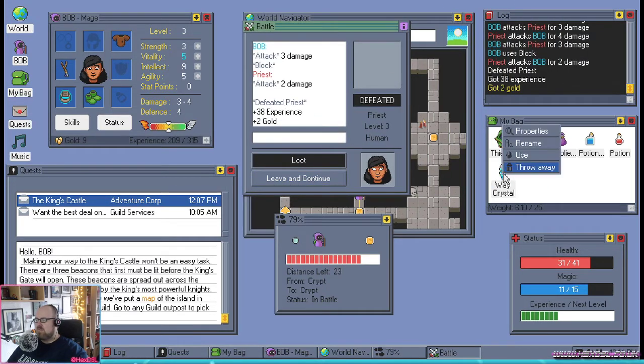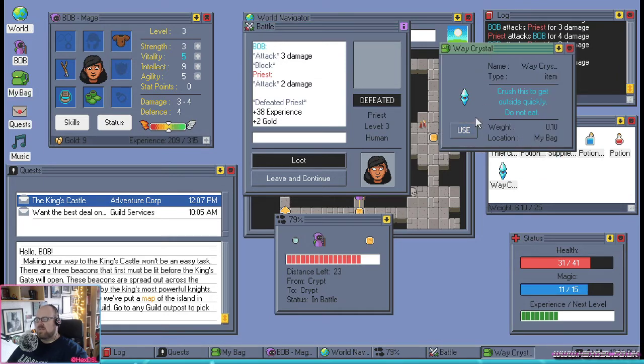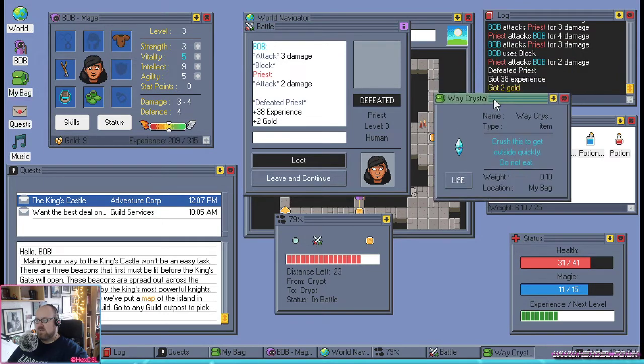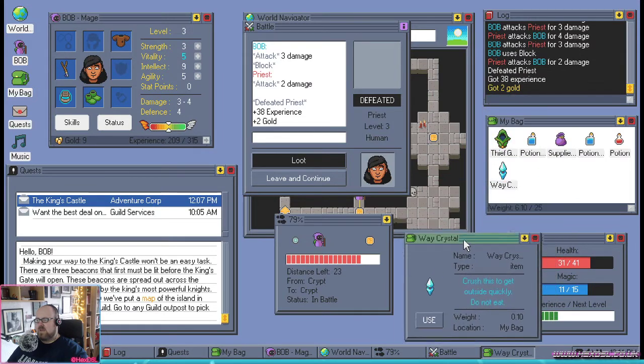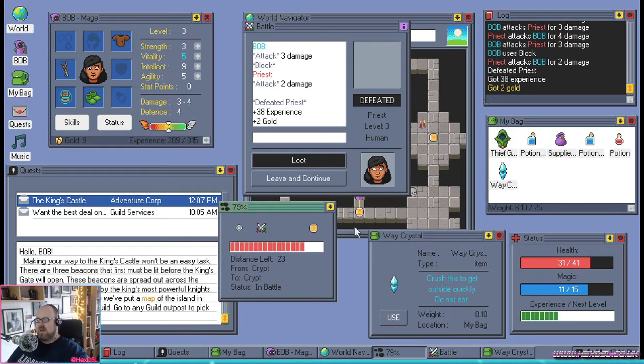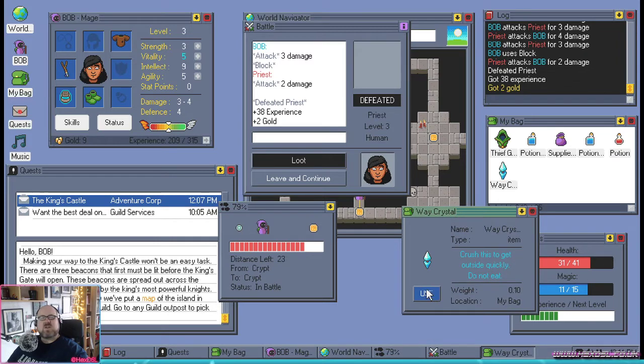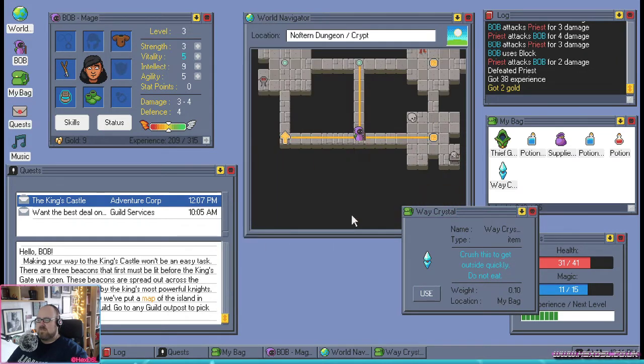What these do is, you can use them, and this will exit the dungeon. All right. So I tend to put that there. I just put that on my screen so I can get to the use button if we have an emergency. So continue. Okay. And this way as well now.